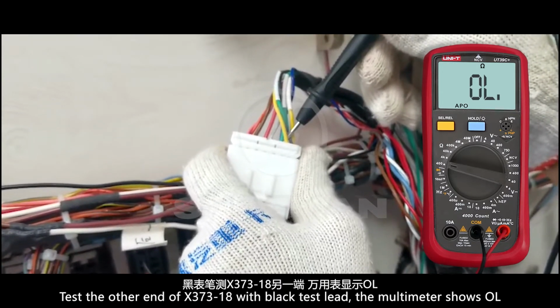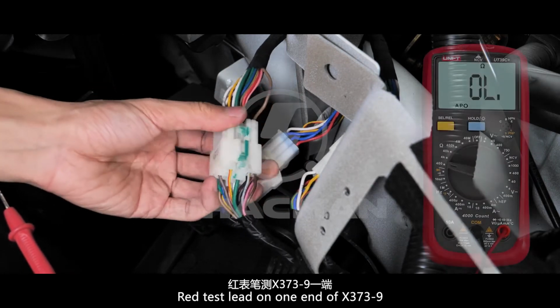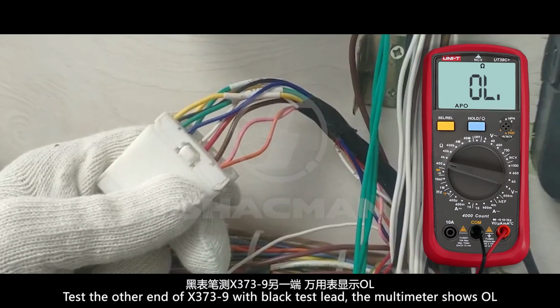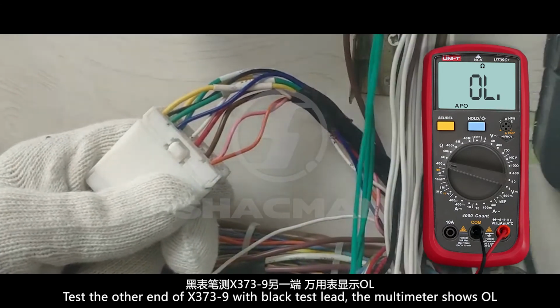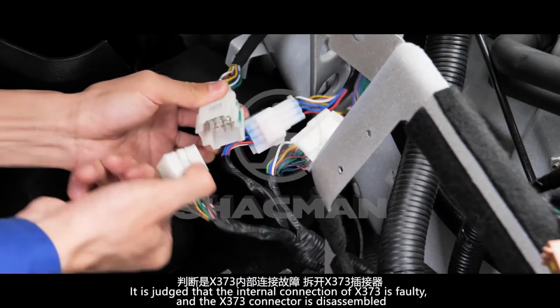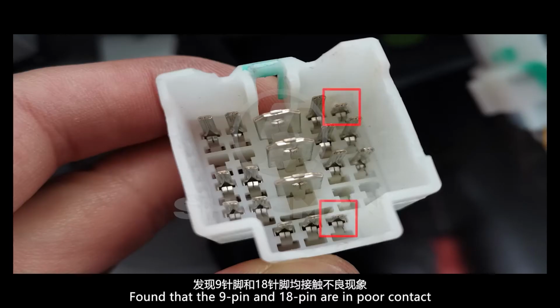The multimeter shows OL. Red test lead on one end of X373-9. Test the other end of X373-9 with the black test lead. The multimeter shows OL. It is judged that the internal connector of X373 is faulty, and the X373 connector is disassembled. Found that the 9-pin and 18-pin are in poor contact.